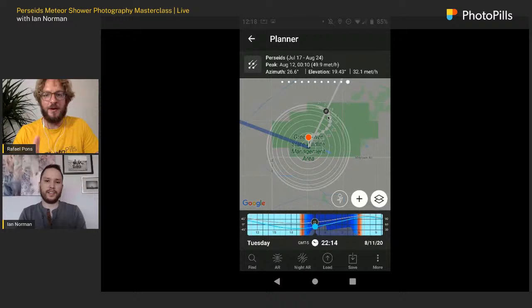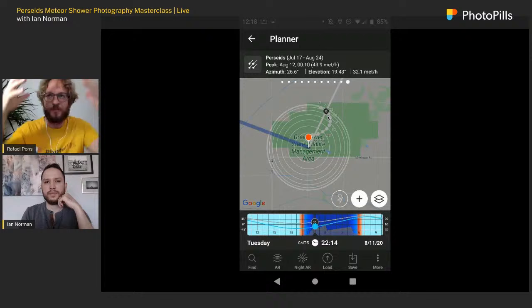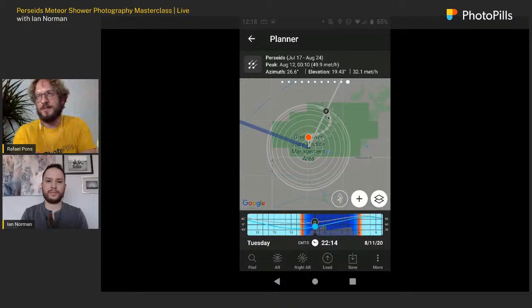Definitely, because some people want to create these composite images afterwards, with all the meteors pointing to the radiant in the sky. So it's important. If you want to create this kind of image, you need to really put the radiant in the frame when you're shooting. So that's a great tool to have. It's really easy to understand on the map.